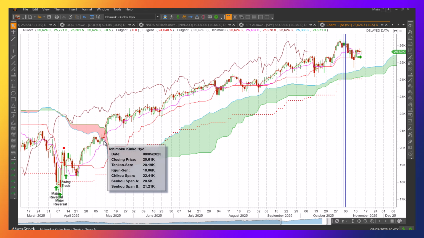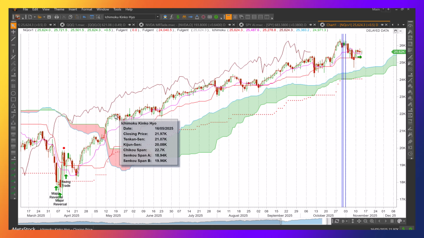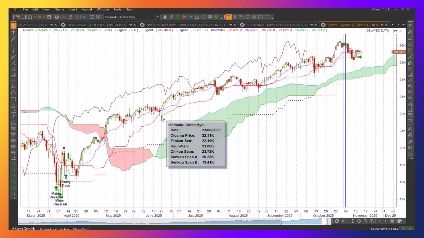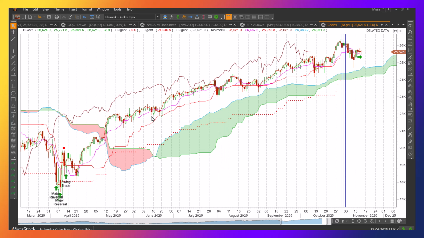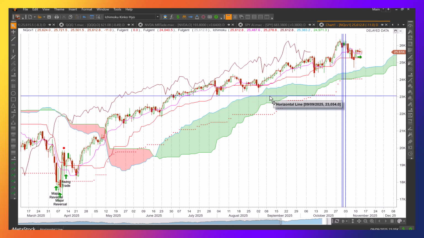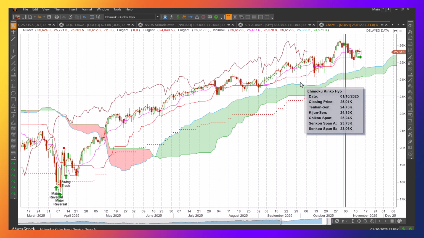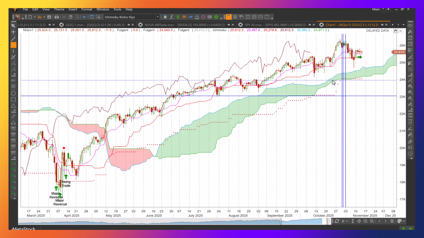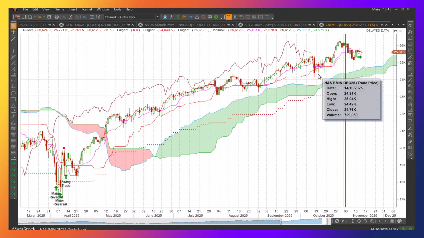Then we got to the first level of resistance, broke through that, had a brief period of consolidation, rebounded from the standard line of the Ichimoku cloud, and then continued higher. Each time we get to the standard line, as well as the front end cloud chart support zone there, you can see we had a nice little move to the upside. Next one, a breakout of this base, another support zone there, and a strong rebound from that support zone.